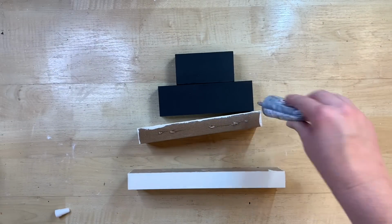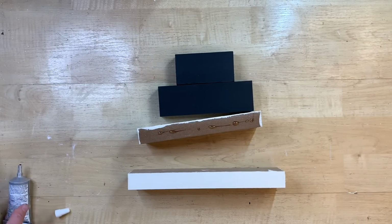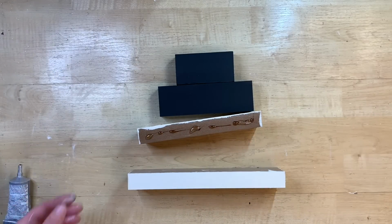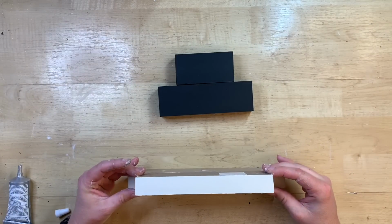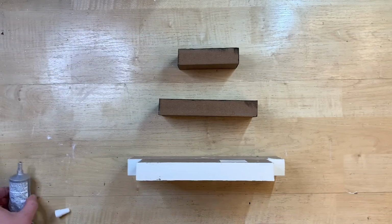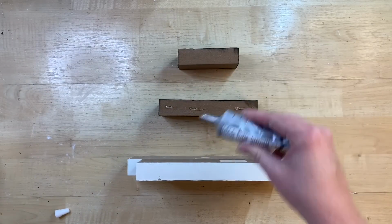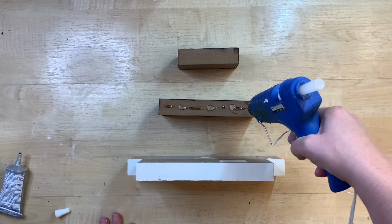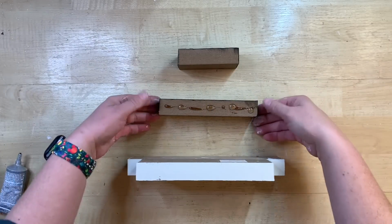Now I just need to glue my little snowman face together here, so I'm just using a combination of E6000. Super glue would work too. You could probably even just do hot glue since this won't be getting a lot of use other than just sitting on a shelf. I just thought I would make it a little bit more of a permanent hold if it fell over or anything. I just thought the E6000 added a little bit of an extra bond on there. So that's up to you.